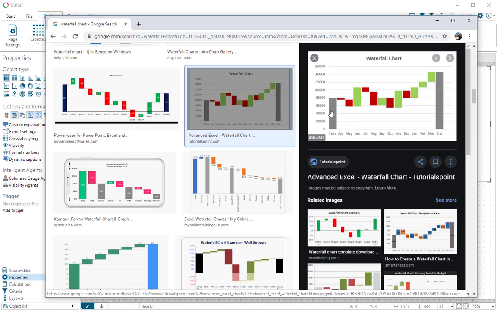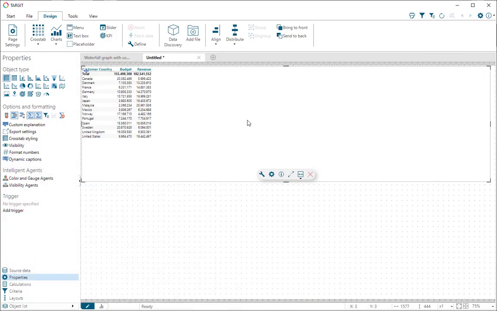So we want a waterfall chart like this with the initial value of budget here. Then each individual country will contribute negatively or positively to the end goal, which is my total turnover. Actually, we want to only see the top 10 contributors to my turnover countries here, and then we want to collect all the other countries in a single box here as well. So that's a small addition to this special waterfall chart.